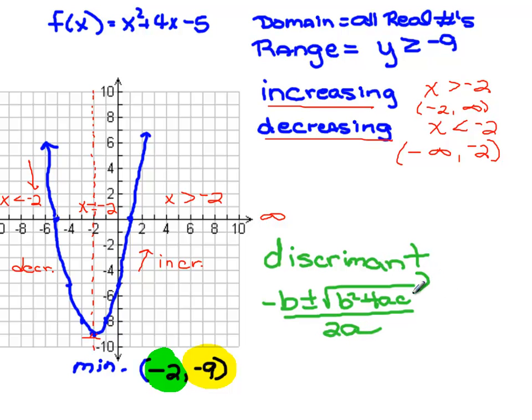And remember a minute ago I said that we cannot take square roots of negative numbers. If that discriminant was negative, we would have no solutions for our answer if we solved this particular quadratic. Well, we know that there were solutions for it. We got 2 solutions, and there they are. So because this graph crosses in 2 places, we know that there were 2 answers, and therefore this discriminant had to have been a positive answer.